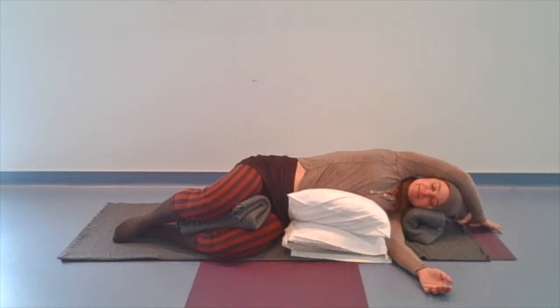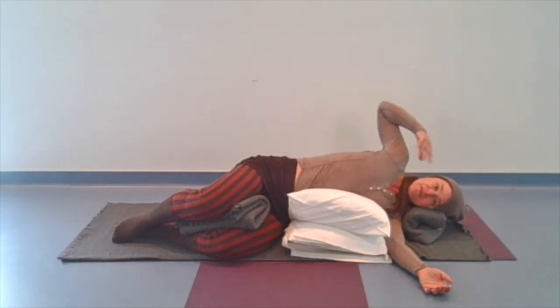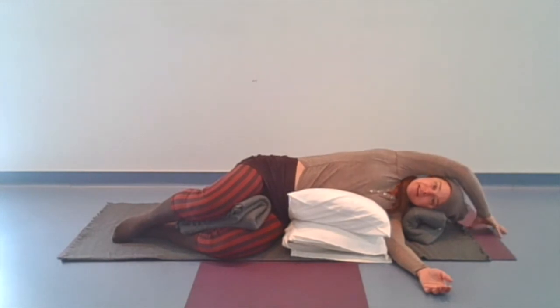Reconnecting to that soft, deep in breath, softer, slower out breath. But now, instead of feeling expansion through the abdomen, the front of the abdomen, we're going to invite expansion into the side, waist, and rib cage. So begin to focus on that top side of the body. Can we invite the breath there?